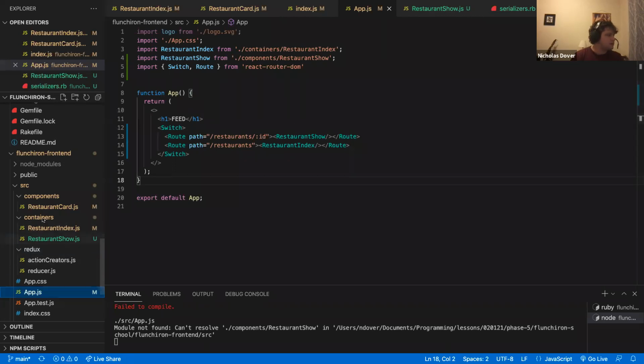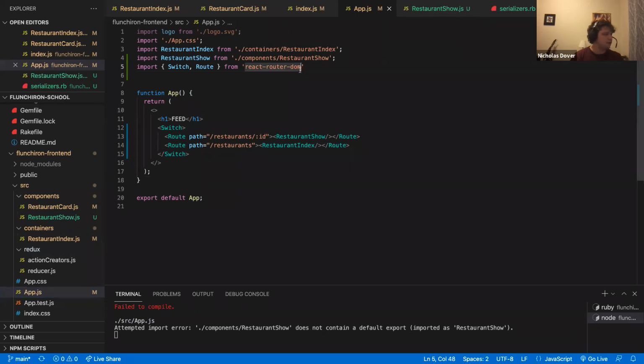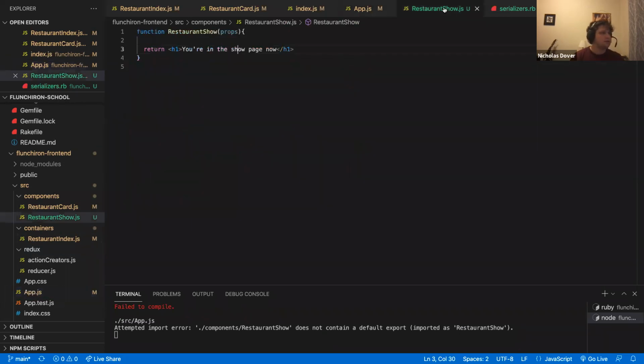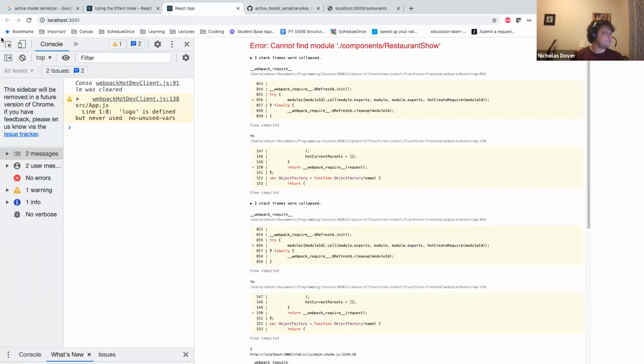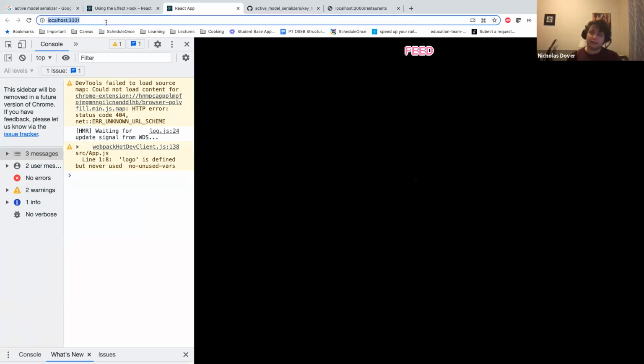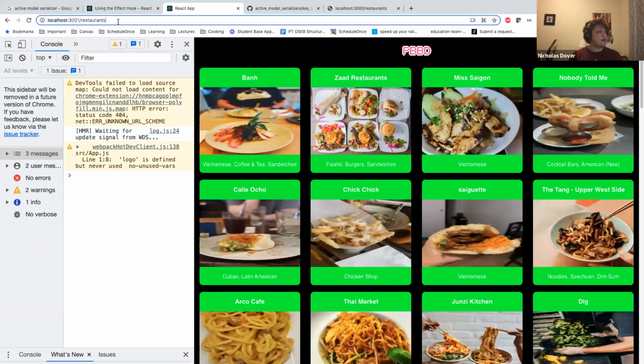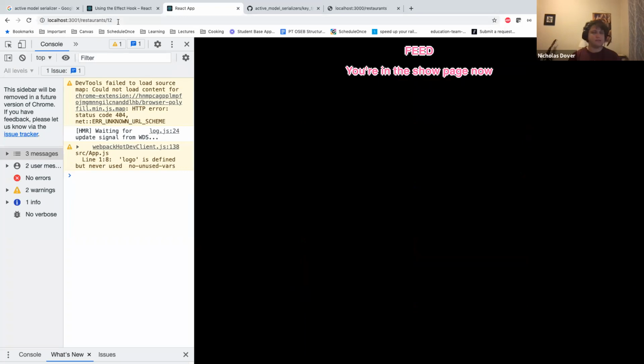Oh, I put it in containers. Get out of there. It might eventually be a container, but right now it's firmly a component to me. And we need to go ahead and export default RestaurantShow. So now if we go to localhost 3001, we don't see anything because nothing matches our paths. We'll probably fix that eventually. But if we go to /restaurants, we see all of our restaurants. And if we go to /restaurants/12, we see you're in the show page now. Cool.